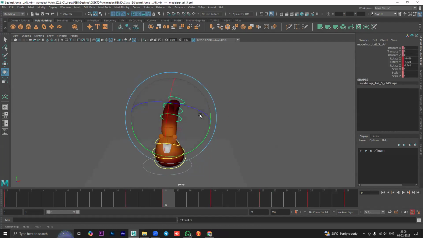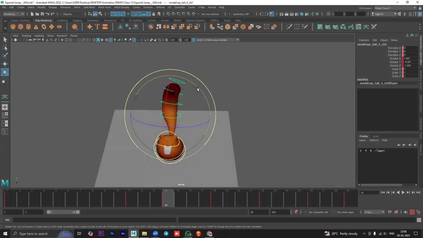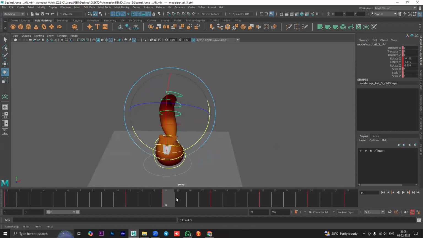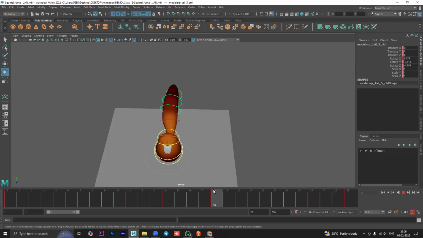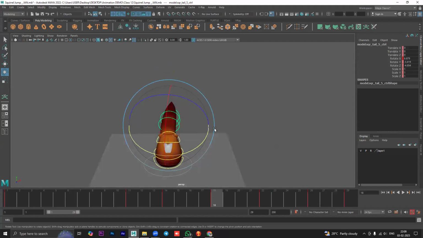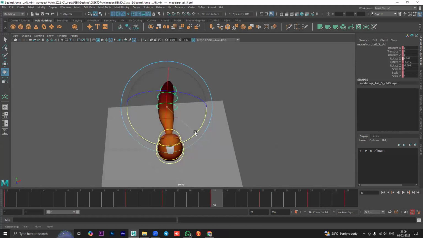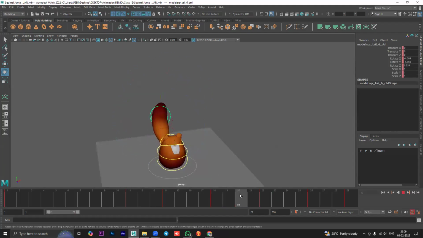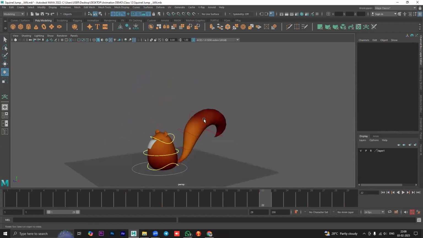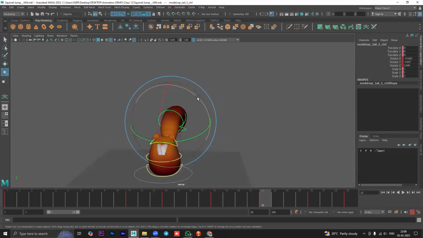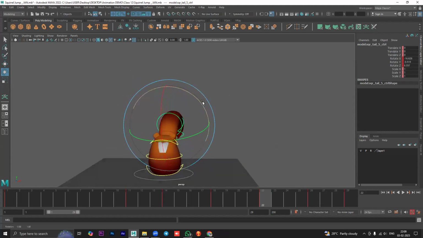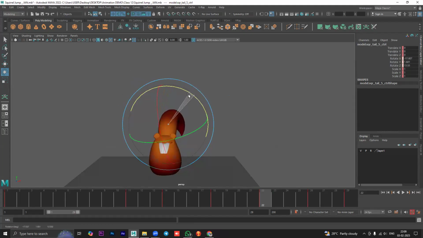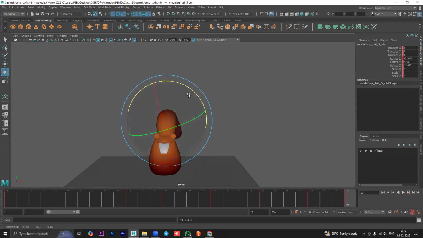And we can also move it slightly in the z-axis to get a bit of a break in the tail. Like this. So you can see it is curled, then it straightens out. So this is fine the way it is straightening out because it's just basically straightening out, right? We don't need to break the symmetry too much, but if you want, you can add a slight curl here as well. So you can see it straightens out like this. Then when it comes back up, you can keep this end point tilted in this way. See, this is the third last controller that I'm using, and I'm just rotating it in the Z axis so that I can see the tip of the tail. And I can keep it rotated in that way.